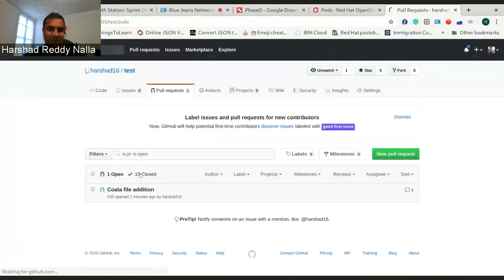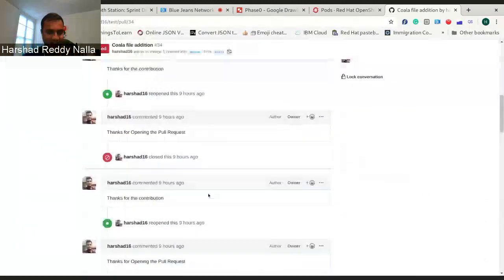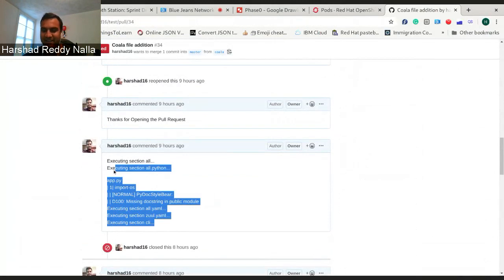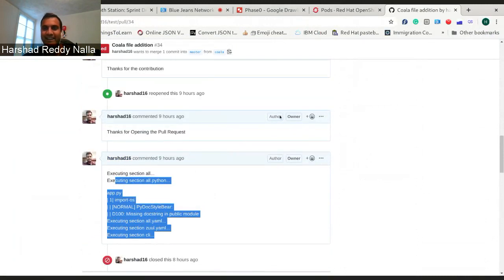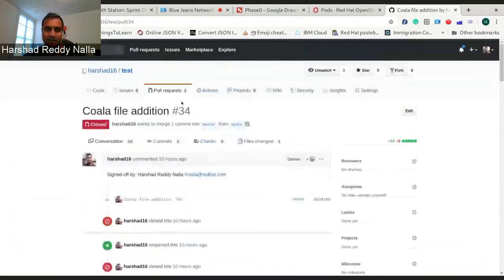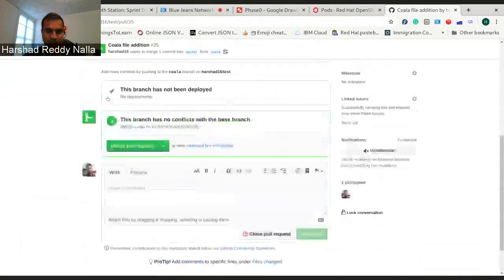But I can show you a previous pull request which I had already worked on, and it sends you a comment saying this is the execution fail and you should be updating. This is still a work in progress, so I need to fix how to do all this commenting. And rather than a comment, what we want to achieve is a status, as you must have seen in other CI tooling, where once a pull request is opened you see checks running, and we want to show the status over there. That's the work in progress I'm trying to do.